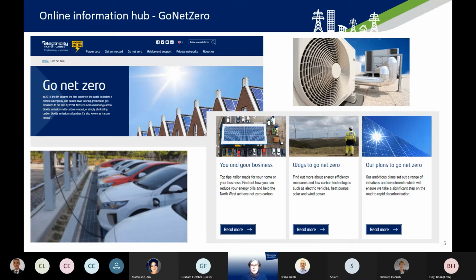So the information on the website is informed both from research by the Tyndall Centre, who are experts in what you need to do to get to net zero, and then also consumer and behaviour insight research from an organisation called Impact Research, who are used to working with customers and finding out what it is they want to buy and adopt, so both business and commercial customers.